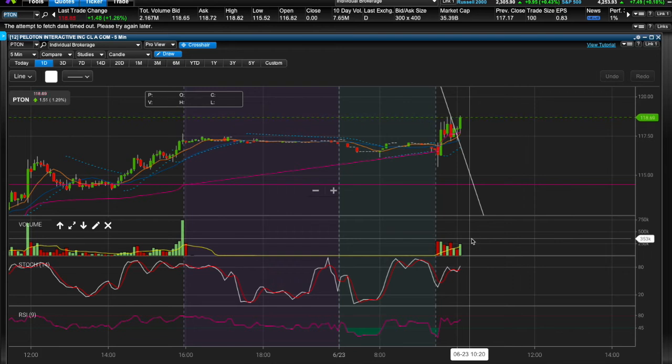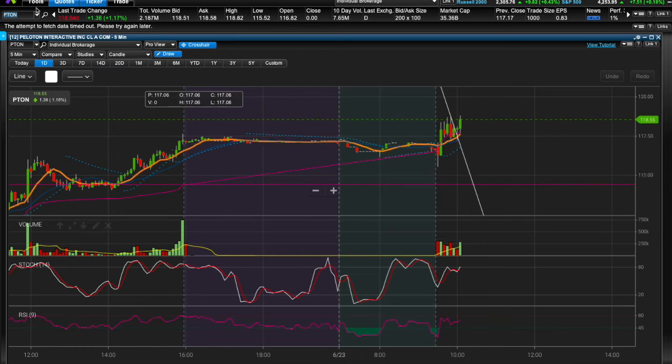I know how to use all kinds of different indicators, and I'm going to be teaching you guys all that stuff on YouTube, but right now, especially with these markets, we keep it super simple. I'm just using 2 moving averages, VWAP, and simple patterns, and some volume, and we are taking off on Peloton. We are going to close this candle in about 30 seconds.